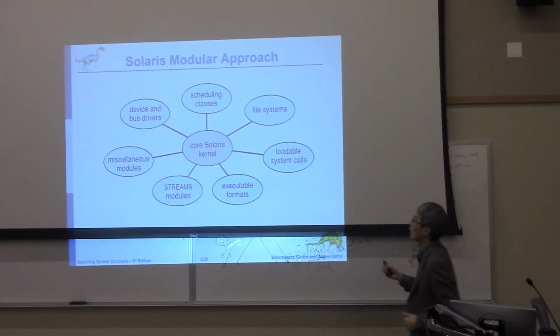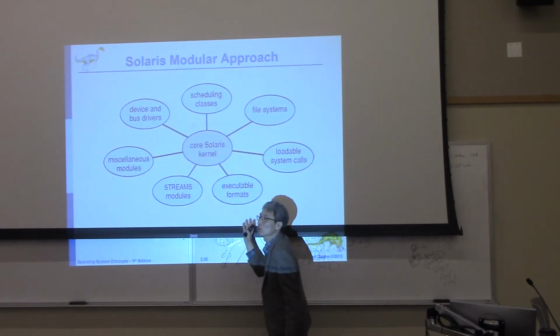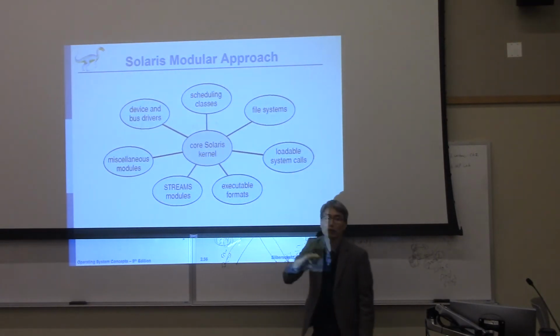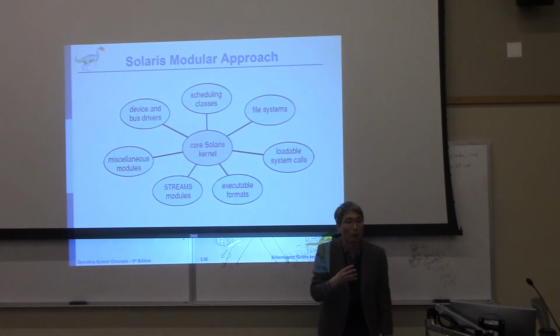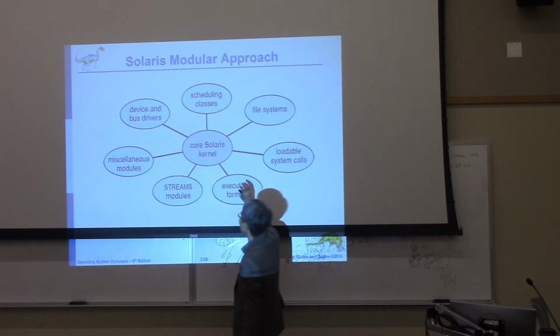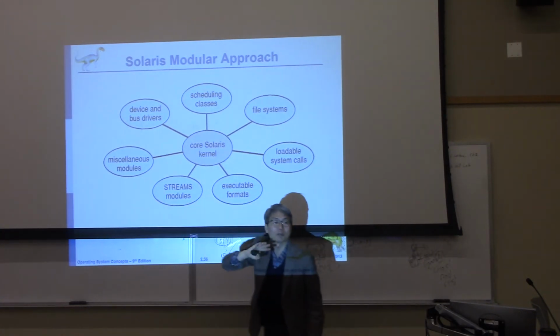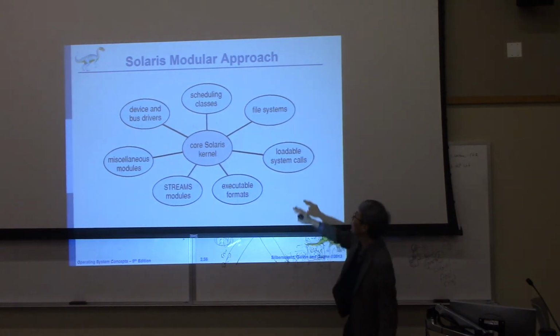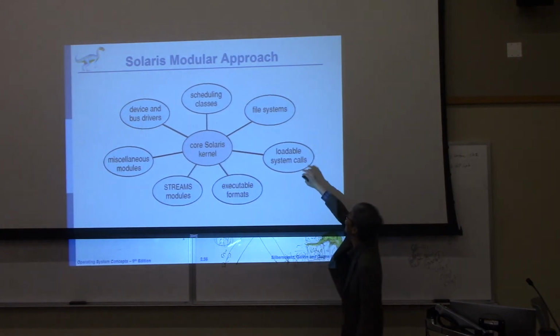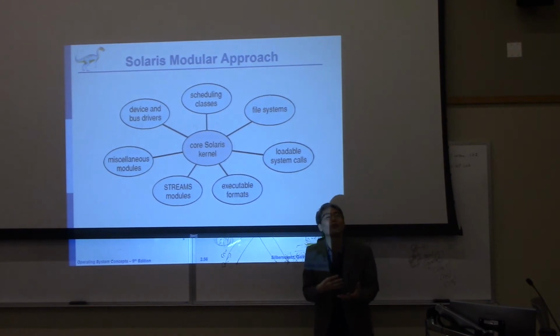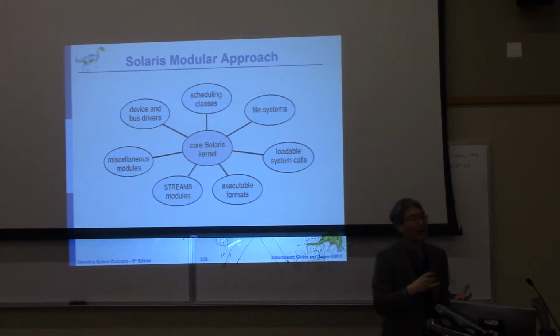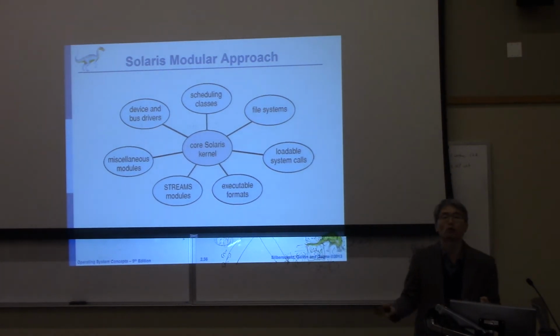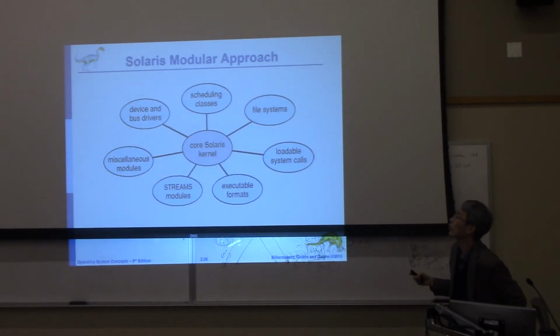Modular approach means not all of the structure of the operating system will be loaded into the memory when you start up your operating system. Instead, just the minimum modules. Then whenever you need, you can load, like the file system. I need to use the new file system, then add it to the memory, to the kernel. This is a modular approach.